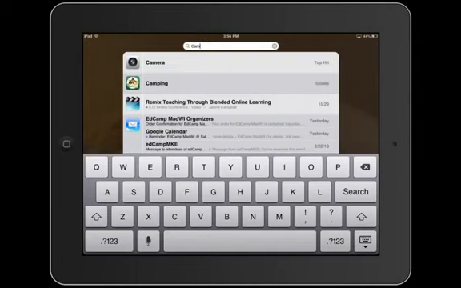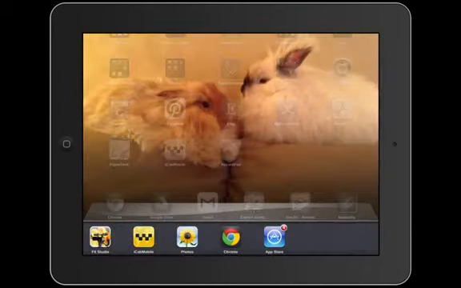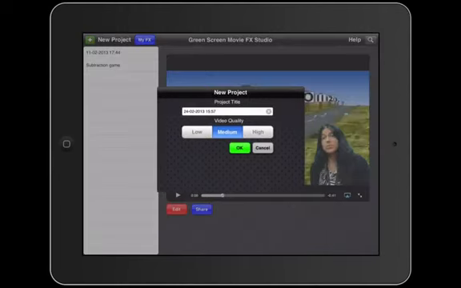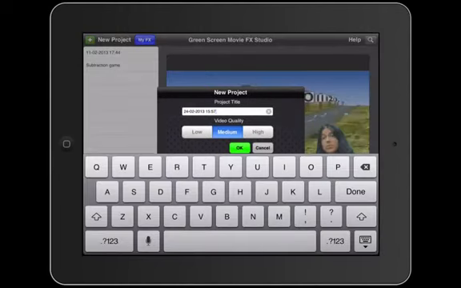The reason why I do this, even though FX Studio does allow you to do it right within the app, is because it allows me several takes. So I have all of my students do it on the camera before getting to this app. So I already have what I need on my camera roll. So now I'm going to go in and create a new project. To create a new project, I'm going to hit the plus and give it a title.